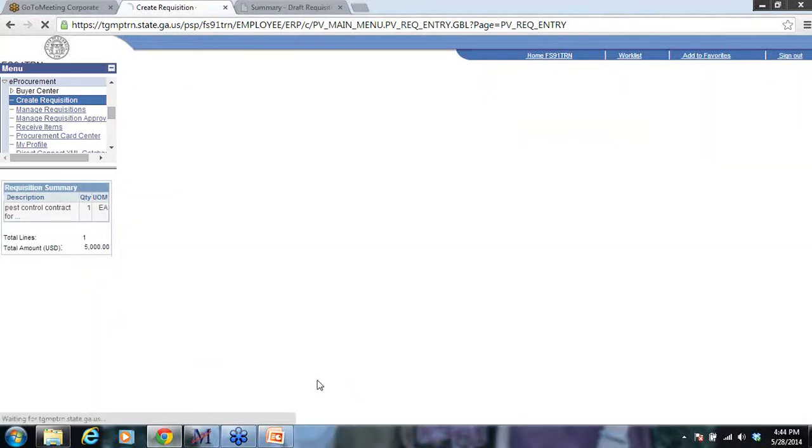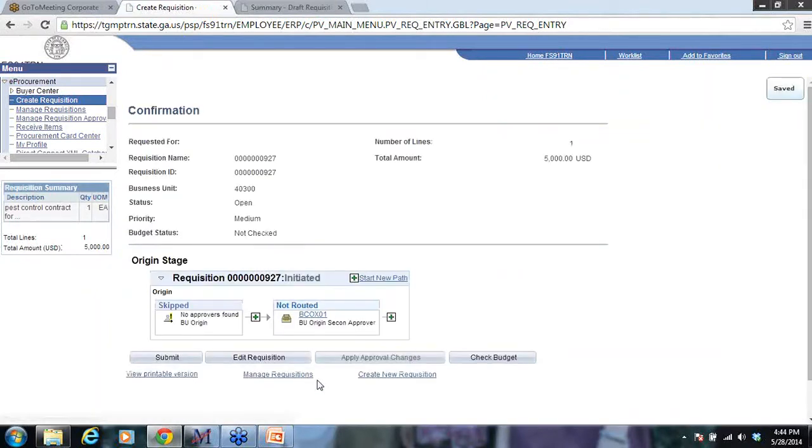I always want to do that every time I pull in a cart. Otherwise, I'll need to use the quick reference guide for how to resubmit a cart. Go back into Edit Requisition.